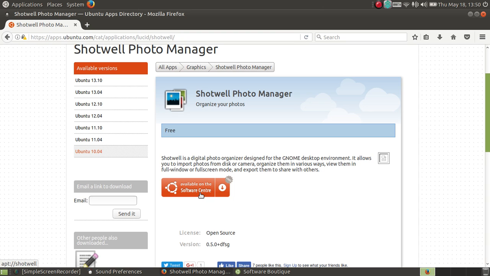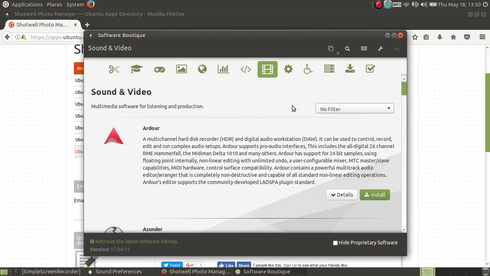I'm running off of USB, but if I click here, it will open up the welcome, I think. Yeah, the Software Boutique, and this will open up because right now it's the only software installing application, or software center, if you will.